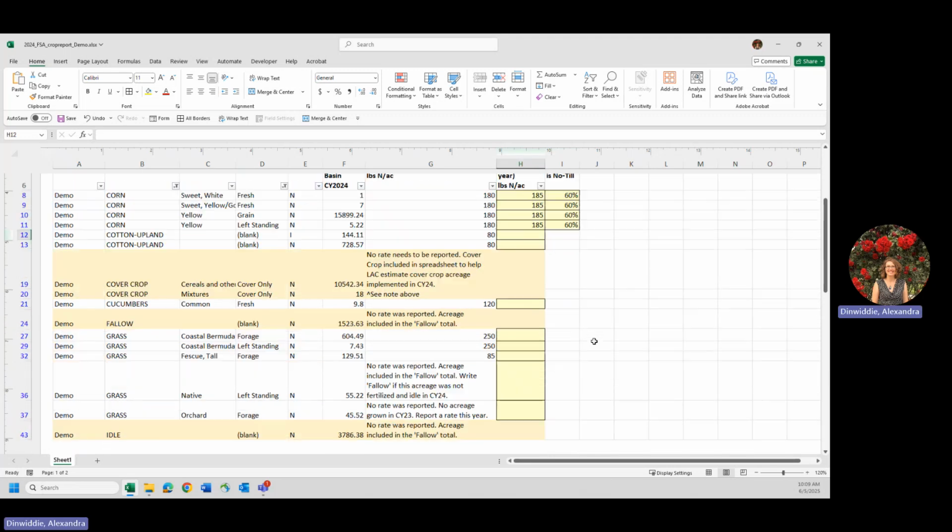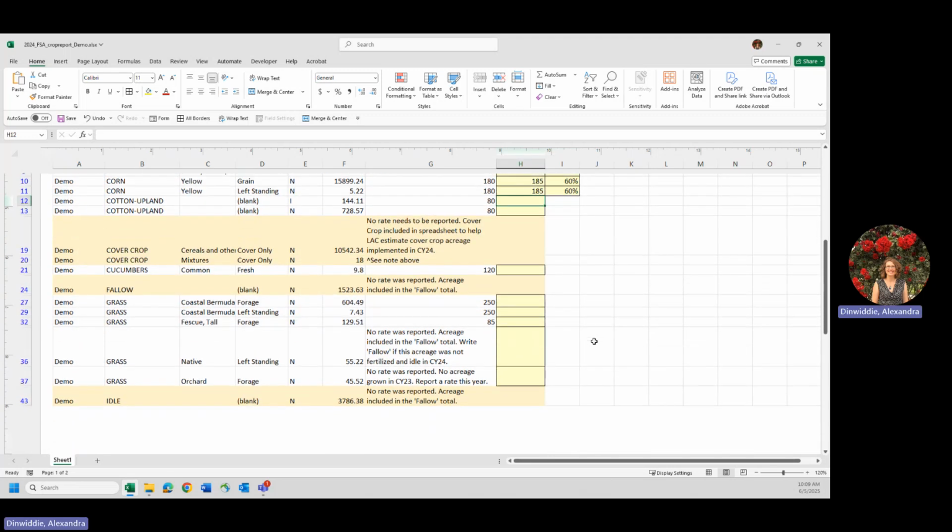All right, scrolling down here, next crop is cotton. Let's say that that was fertilized actually a little bit less. We talked to a couple of cotton producers and they're actually putting out only about 75 pounds per acre last year. And so we want to knock that fertilization rate down a little bit to reflect that change and lower fertilization.